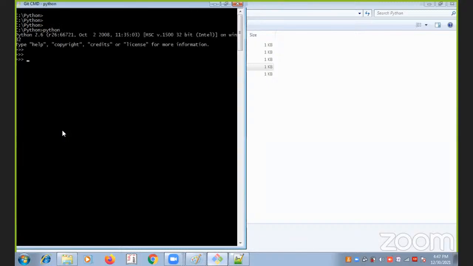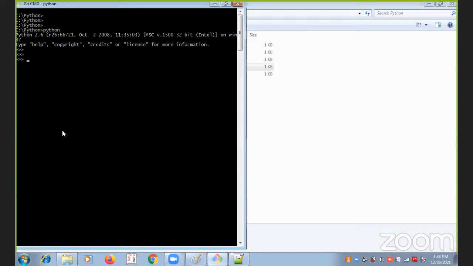See, lists in Python are similar to arrays in C. A list represents a group of elements. The main difference between list and array is that an array will have only a single data type. If you are initializing an array, you need to initialize with int or float or string. But in a list, it is not the case. You can have multiple data types.